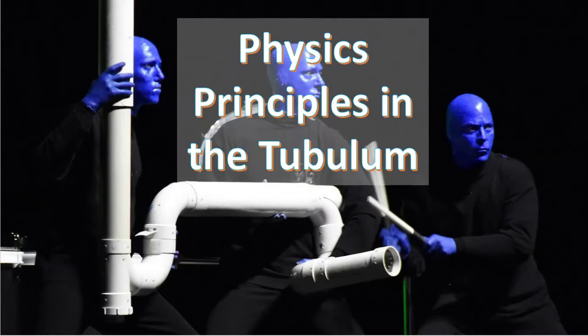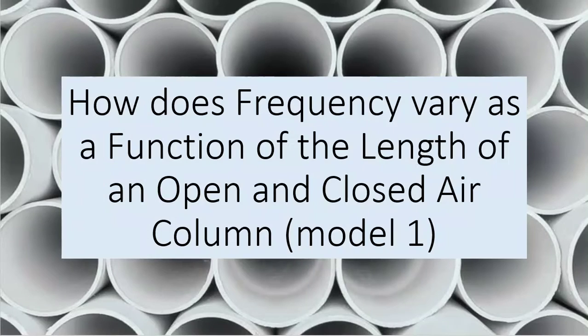Hi everyone, this is the fourth video about the physics principles which are used to build a musical tube balloon. Okay, we're continuing with this idea about how frequency relates to the length of a particular air column, except today we're going to be looking at open columns and how that relates.